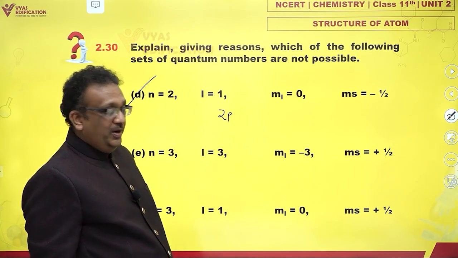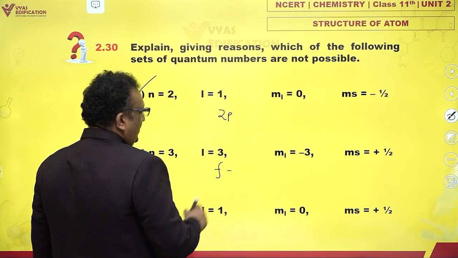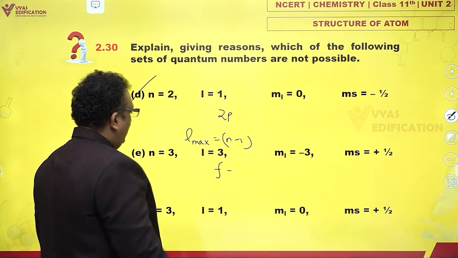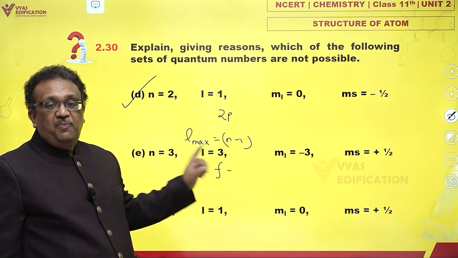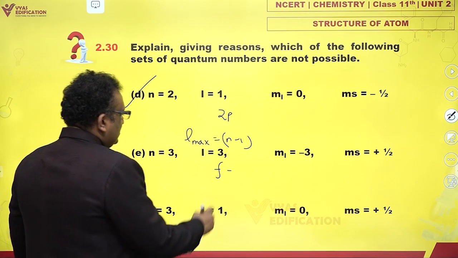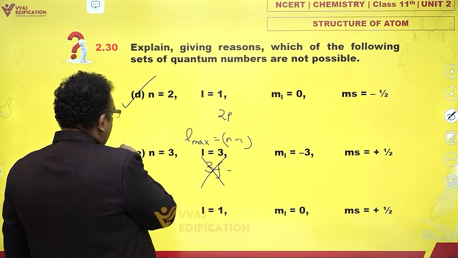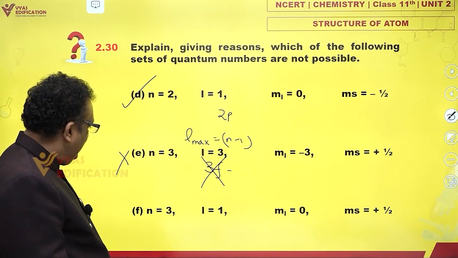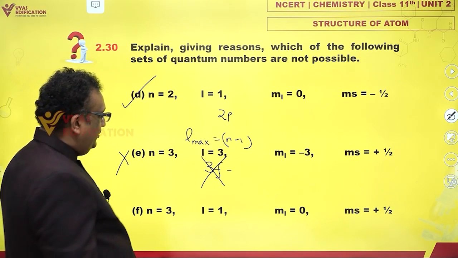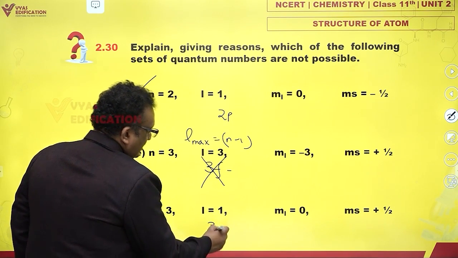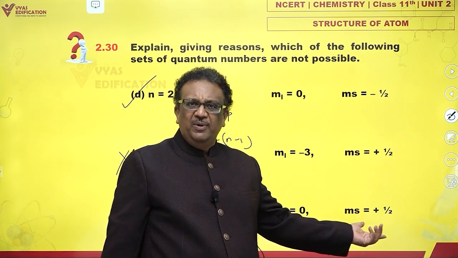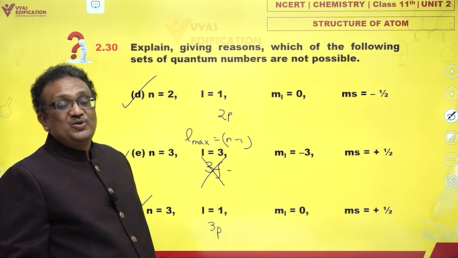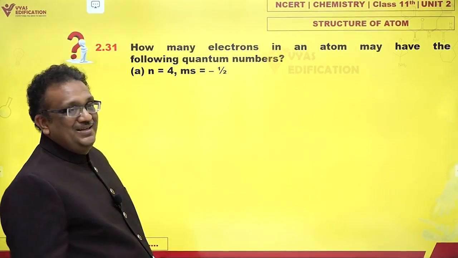n 3, L 3, oh my God, this means F orbital. Please note, L maximum is n minus 1. The maximum L which is possible is 2. So since 3F is not possible, this is wrong. There is no need to see here. This is by itself wrong. n is equal to 3, L is equal to 1 means 3p orbitals. ML 0, okay. Spin can be plus half, minus half, anything. Is this possible? Yes. Alternate ones seem to be possible and impossible in this case.